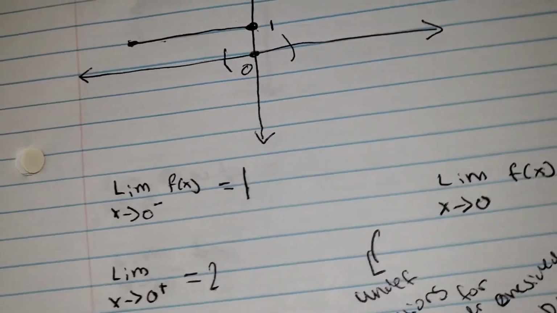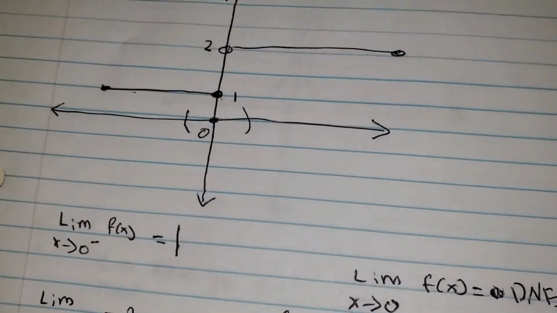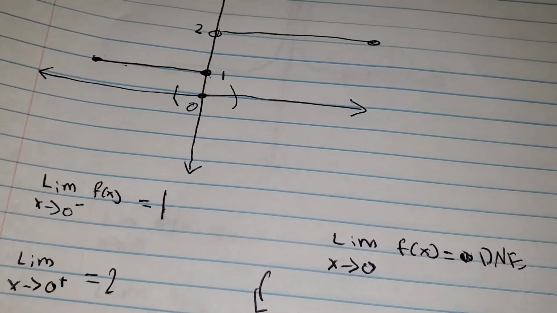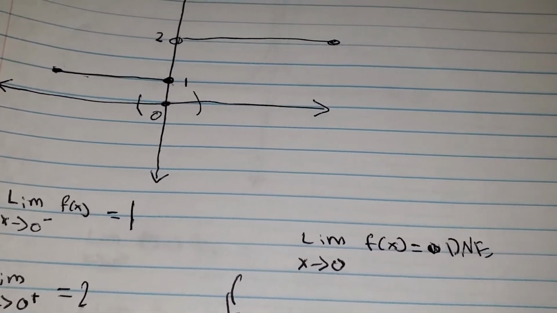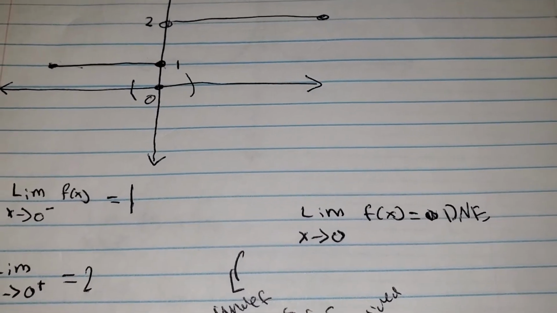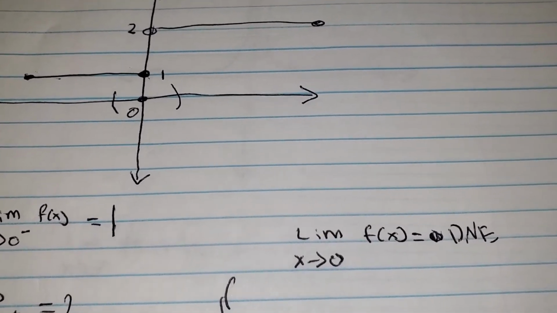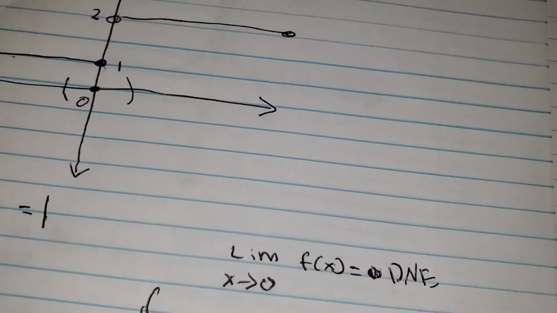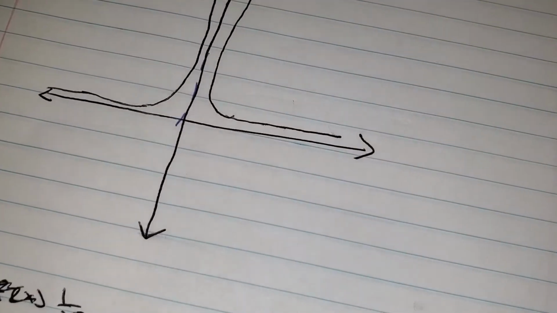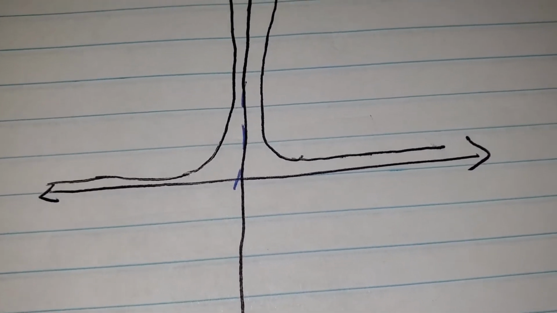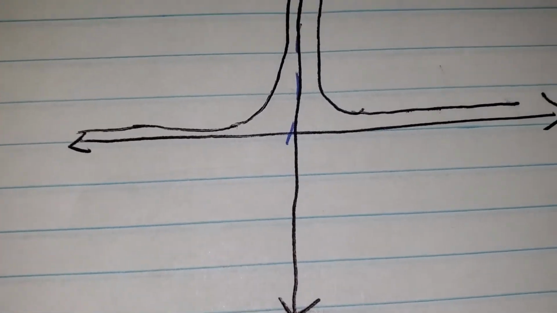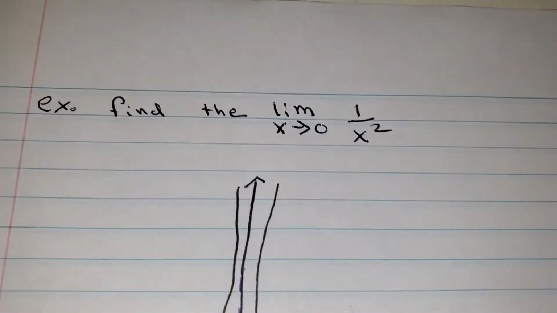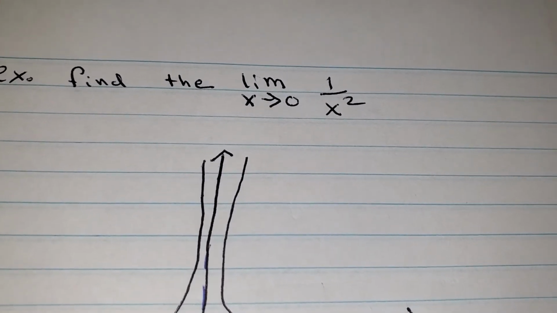Let's do an example. Limits don't have to approach a value, or they don't have to exist. We'll talk more about infinite limits, but in the traditional sense, they don't exist. But if we expand our ideas of infinity, especially for advanced integration techniques, we can have limits that go off to infinity and negative infinity, and even zero. So we're going to do an example: find the limit as x approaches 0 of 1 over x squared.